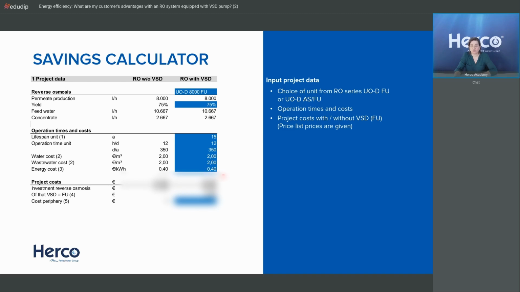Here we have 40 cents. You can adjust that however you want. You can leave out the water cost if you don't know it and don't want to look at it. No problem at all, okay? So this is not protected either. You can choose what you want. Be careful not to make any mistakes when you change it, but we wanted to give you a maximum degree of freedom so that you can adjust it to your needs.